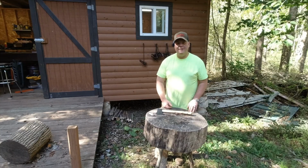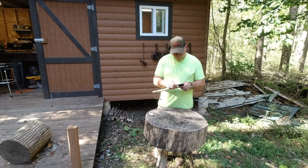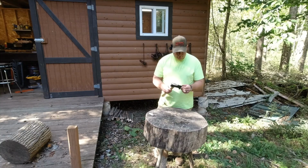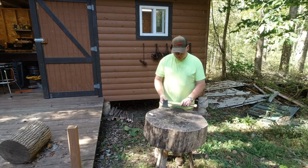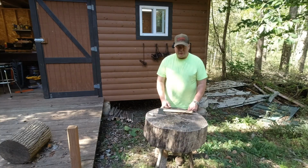Who knows? Maybe take it camping or something. I might make a sheath for it at some point. We'll see. It would take a little bit of time. I don't want to spend a lot of time on this thing, but we'll see.